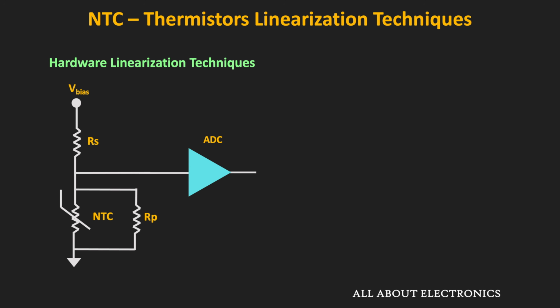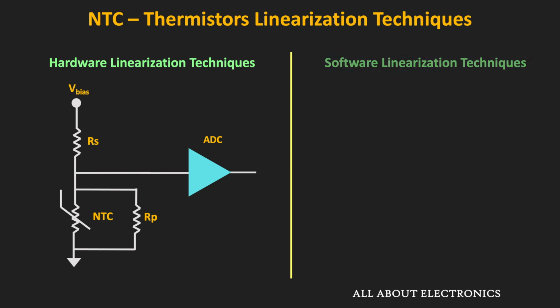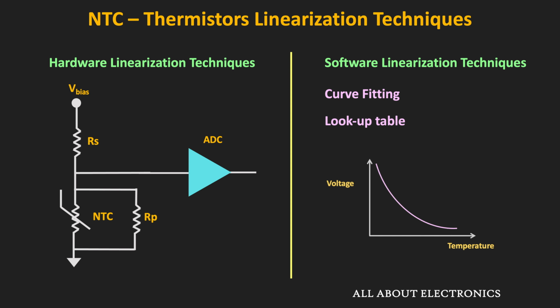So in more sophisticated systems, where we require more temperature sensitivity, typically software linearization techniques are employed. So here, even with the nonlinear response of the thermistor, using curve fitting techniques in the software and using the lookup table, we can get the corresponding temperature of the thermistor at the specific voltage. So using this technique, it is possible to convert the change in the resistance value of the thermistor into the voltage. And in a way, it is possible to measure the temperature of the thermistor.